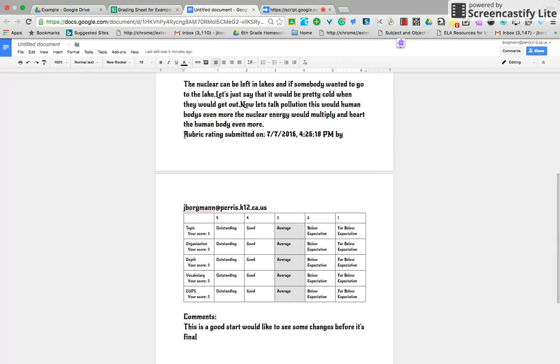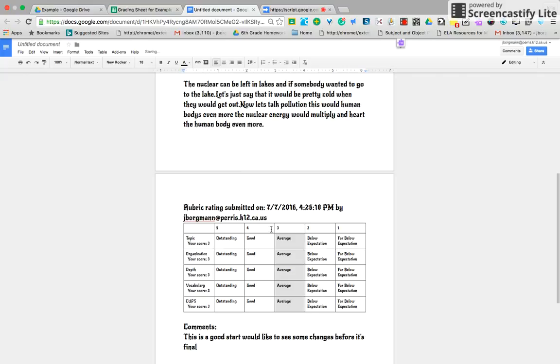So it even tells you when it was graded, which you can then alter if you had a deadline that you forgot to meet. Whoever's looking at the document can also see the scores, can look at the comments. It's all written clearly right here.